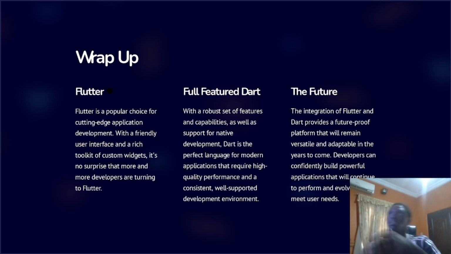Now we understand that it is a framework developed by Google, right? And Flutter is a UI toolkit, just like a box that contains all your kits. Let's say for a carpenter, we are all developers, right? A carpenter always has a toolkit, a box where he keeps all his tools. Same as Flutter, it is a toolkit, a box that contains all the tools we need to develop our apps.